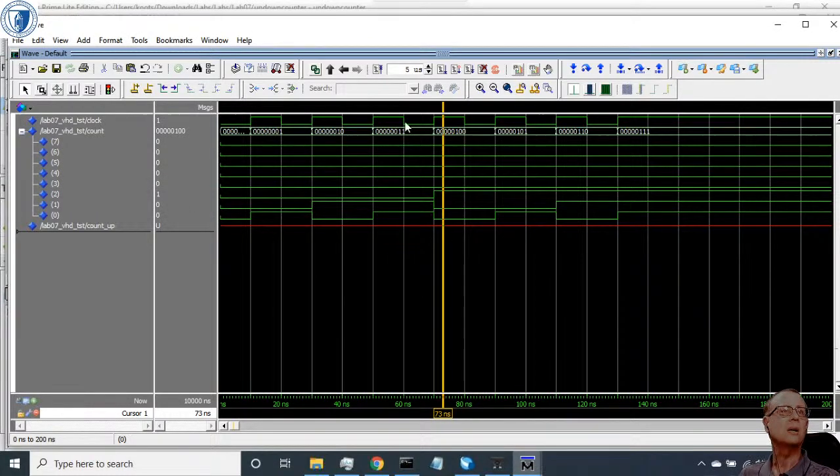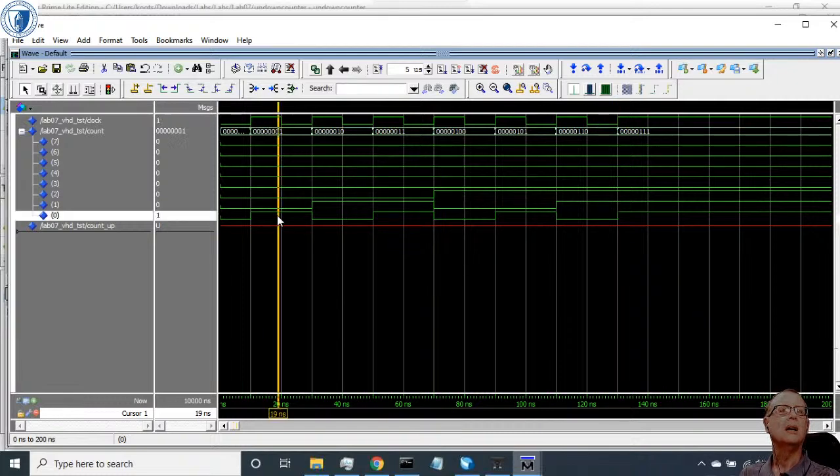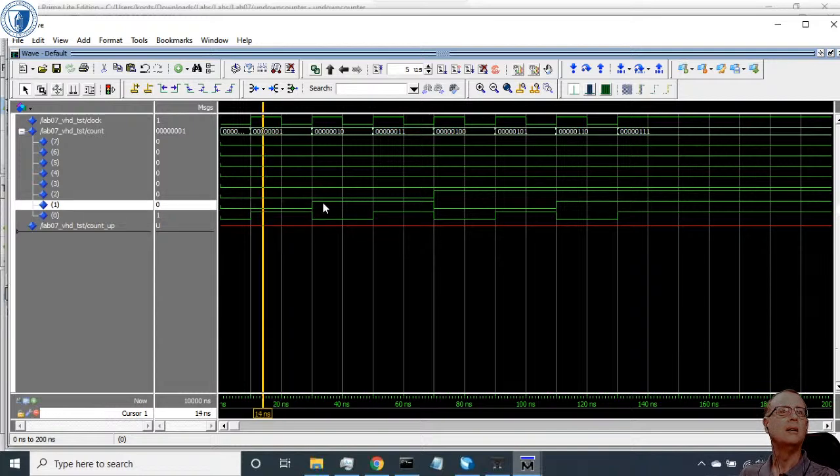Okay, so there's our clock. That's doing the right thing. And it looks like our bits are also doing the right thing, right?